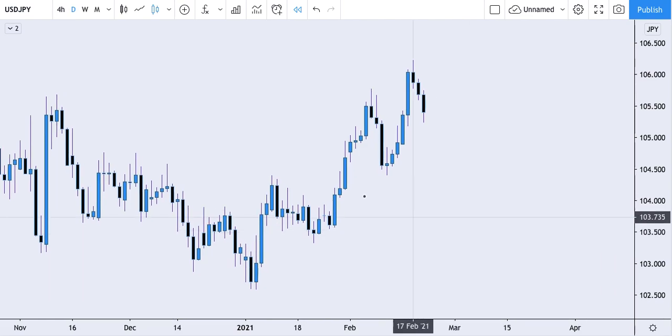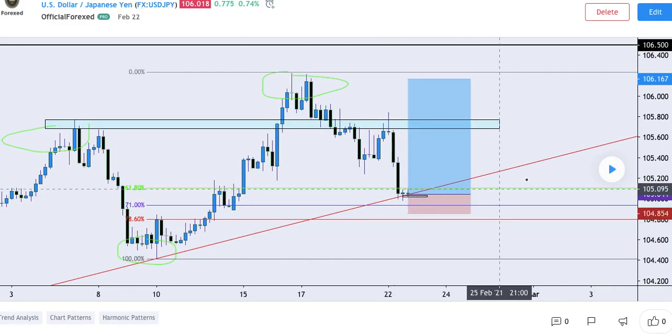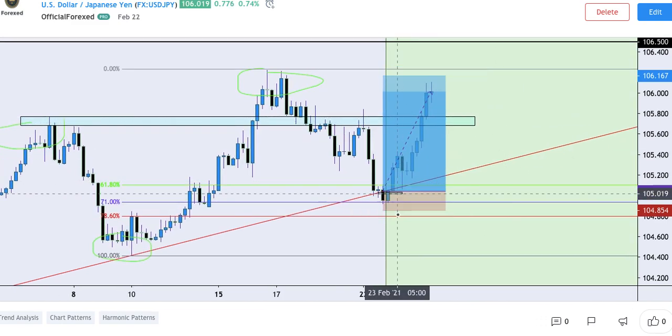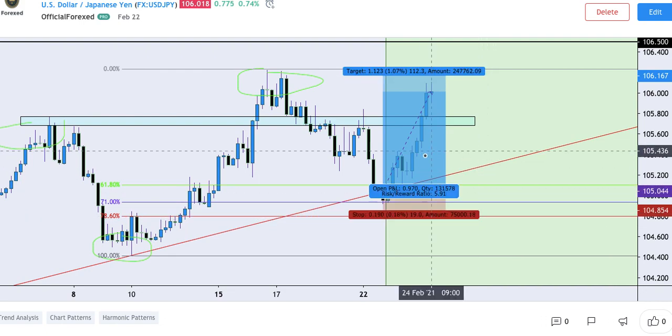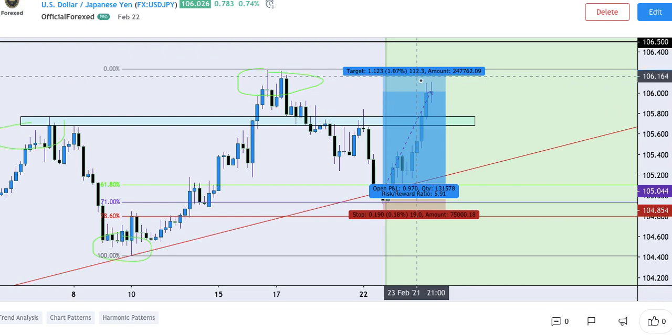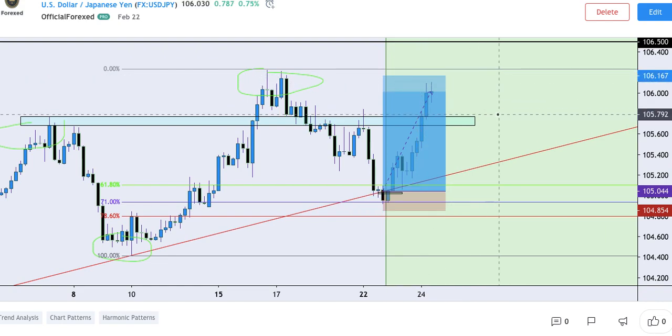Okay, so firstly, USDJPY, this is how our trade played out. We entered this trade right over here at the member zone. This was basically a 1 to 6 trade, and we closed this position manually at around the top of this wick around here, giving us an 11% gain on this specific trade. Okay, so this was done in the member zone.